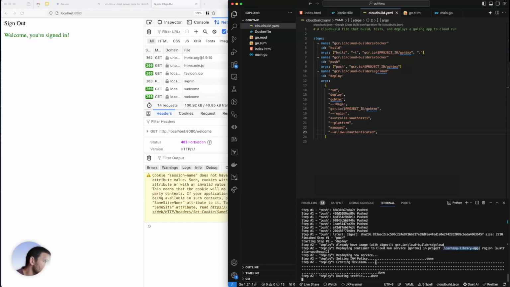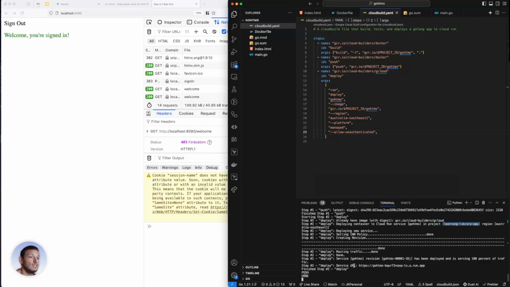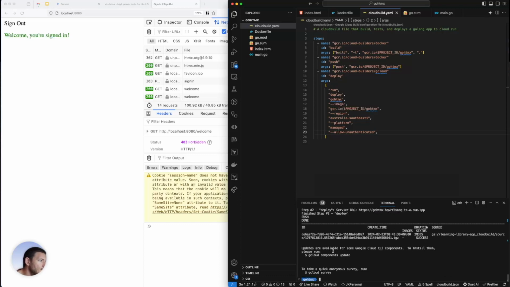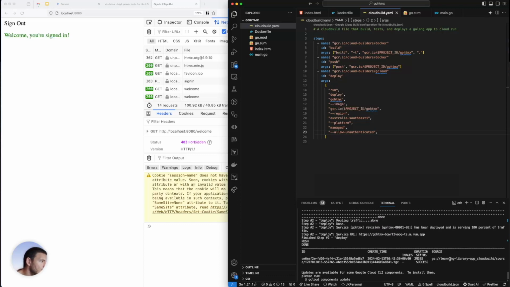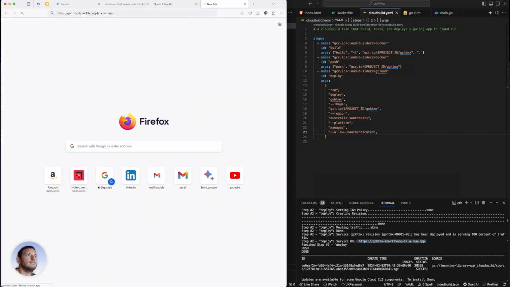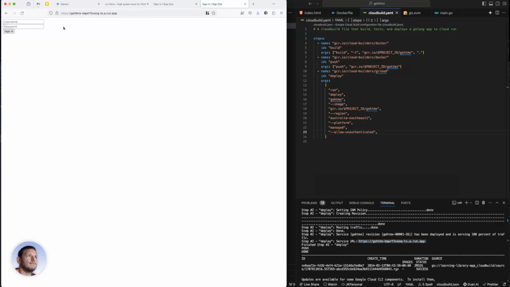There we go, creating revision done, routing traffic, and in just a moment I think it should be completed, and what we'll get back is a load balanced HTTPS URL which has everything that we need to access the service and scale. Okay, updates are available, fine. Created, yep, that's the build, so it's a success, and we'll grab this app URL, and let's just paste it in here and see what we get. Hey, look, that's our app we just made, running live on the internet.